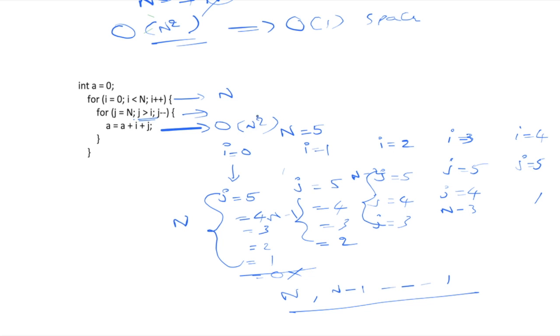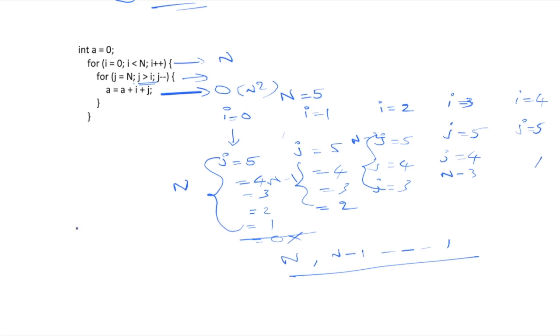So when we compute the cost and the number of times, and then we do the computation, we will get the term n square. Why? Because the first time it is going for n times, right? So that means we can say this code is executed in big O of n square.